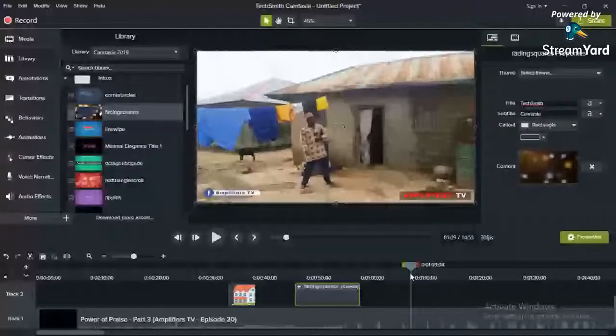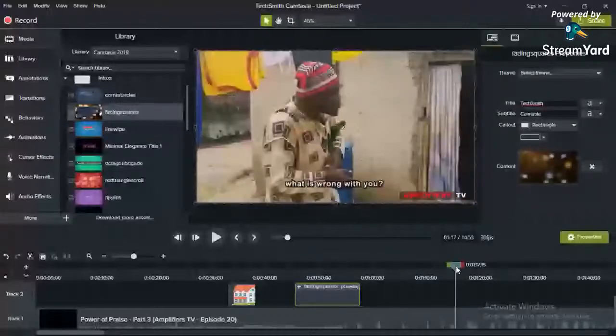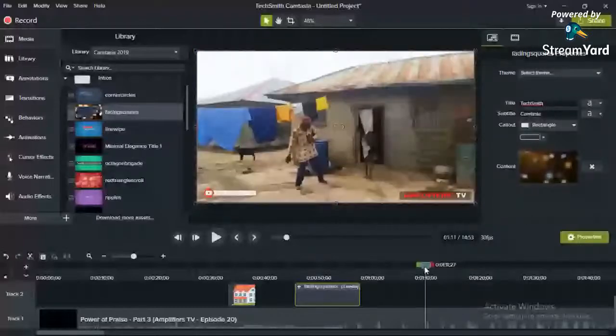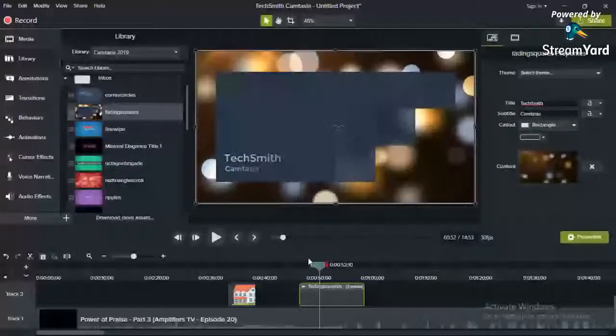This pointer shows you the place that shows you everything about the video. If the timeline is not positioned on any video you want to work on, you cannot edit any video. So I've dragged this intro down here. You're going to place the timer on the intro you want to work on, so that it shows me the intro I dragged.